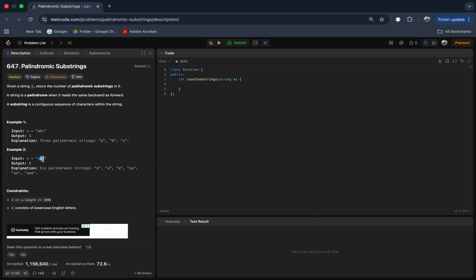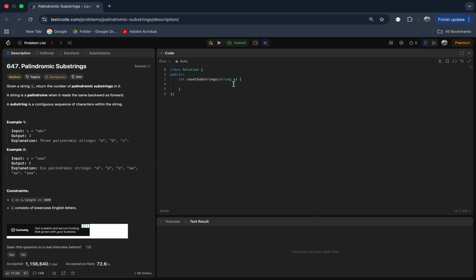But if we do left plus plus and right minus minus, then the left will cross the right part. So at that point of time we actually return from there, so we can consider that case also.